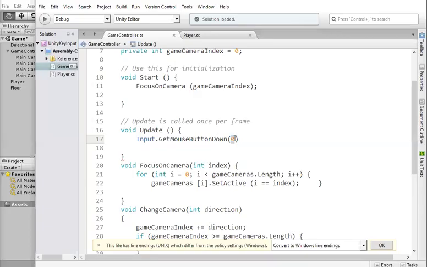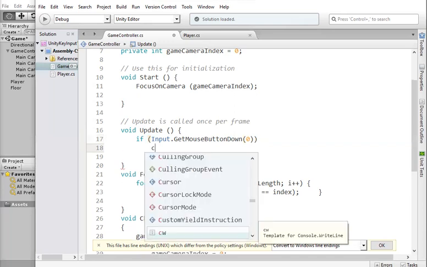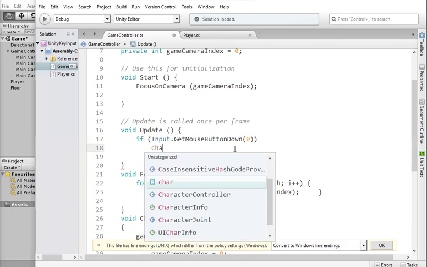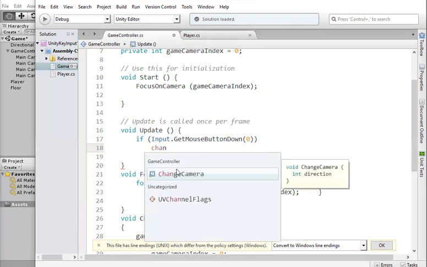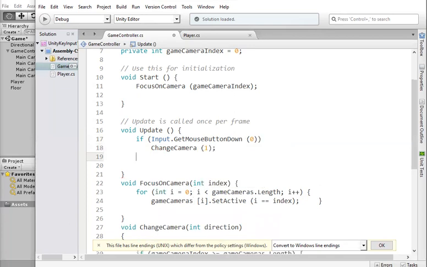Now 0 means the left mouse button, 1 means the right mouse button. Now right inside Update, if Input.GetMouseButtonDown 0, ChangeCamera 1. Save.